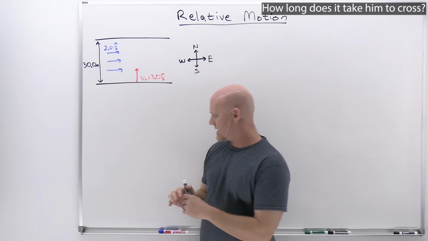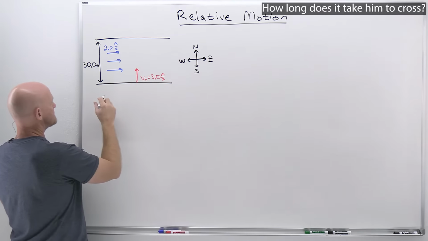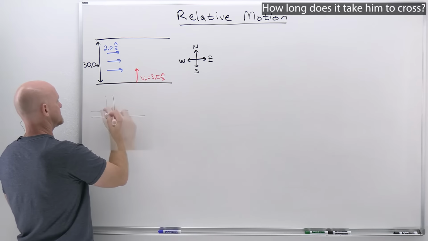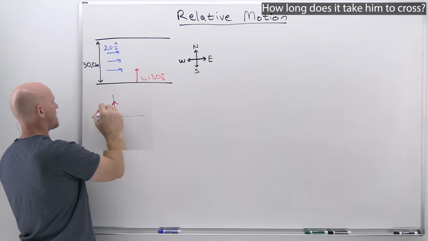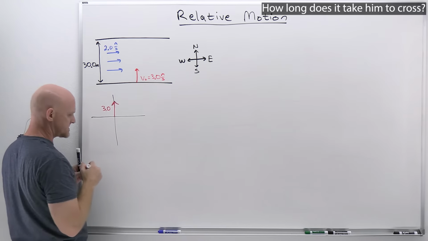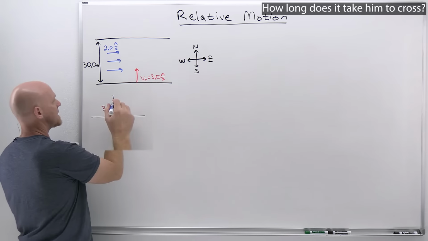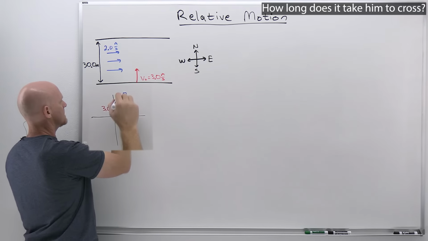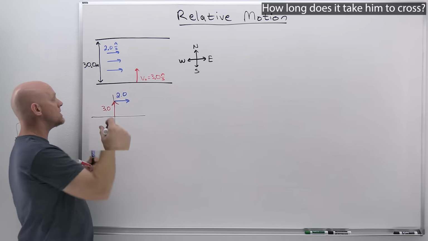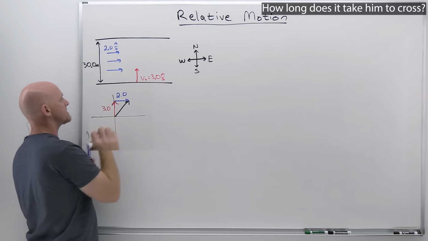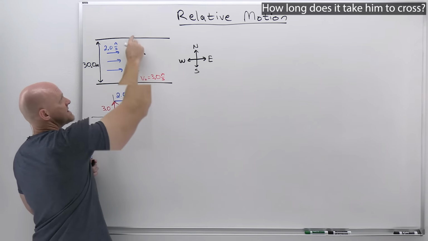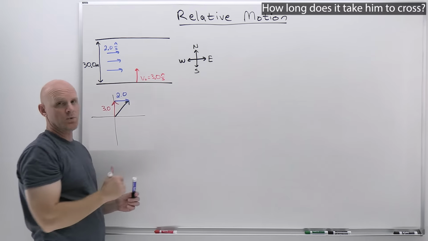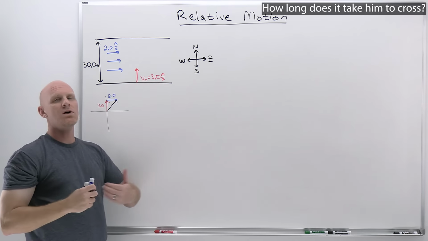Well, a couple things we should realize. If we look at this in vector sums, he's trying to head due north. That's responsible for part of his motion, 3.0 meters per second. But the current's taking him downstream. If we add those 2 vectors tip-to-tail, it gives him an overall velocity vector relative to the Earth pointing off in that direction. So that's why he's not going to end up straight across on the north bank. He's going to end up downstream a little ways. The first question just is, how long does it take him to cross?